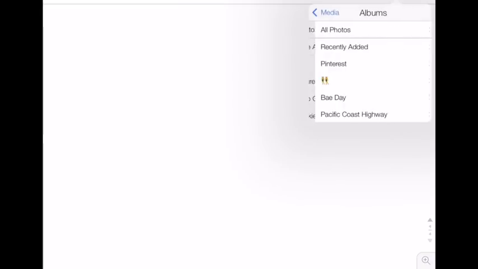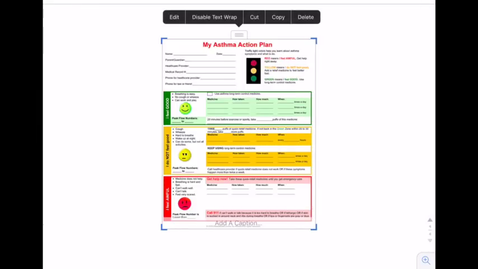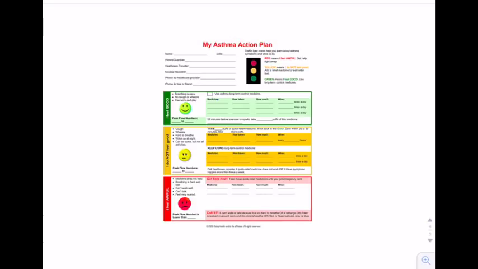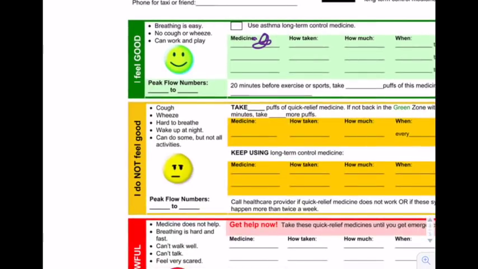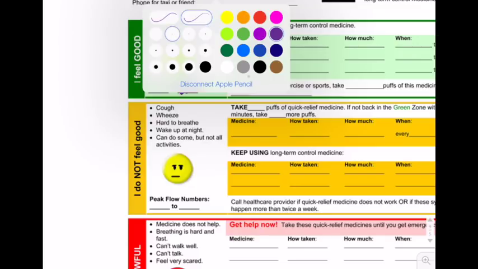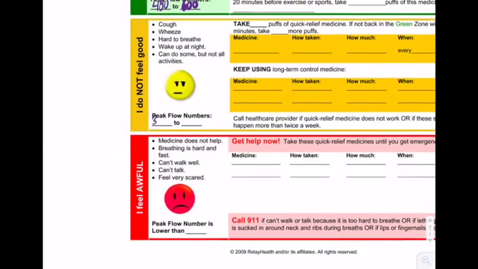But what I will do now is discuss the asthma action plan. We will talk about how to fill in the medicine portion of the asthma action plan when we discuss asthma on Friday. But what we'll do again for this part, if the patient's personal best is 600, then this will be 480 to 600. This will be 300 to 480, and then this will be lower than 300.